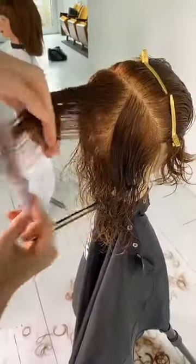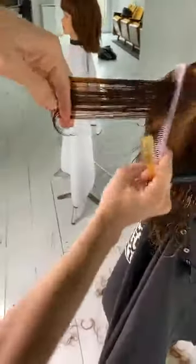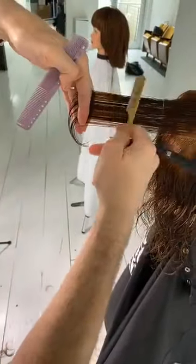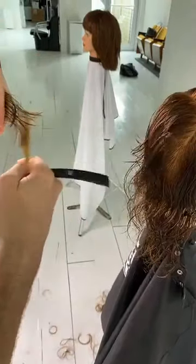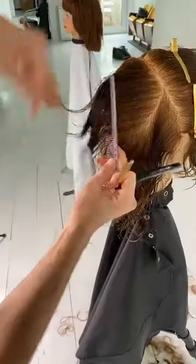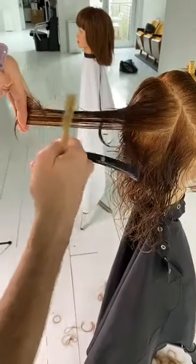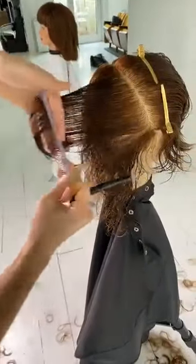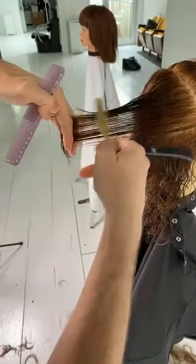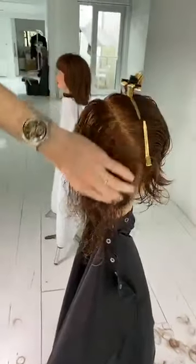Still kind of in the crown area, if you will. So I'm not in this kind of danger zone here. So I can still be more aggressive. Back of the blade, and just kind of erase it away. I think about it like erasing. Now that I'm in here, I'm gonna stop. I'm gonna progressively over direct towards the interior, right? So I don't want to wrap this around. I want to continue to ever increasing over direction, I believe is the term I heard my friend Gerard Scarpesi from Hairbrain use, ever increasing over direction. And that'll ensure that I keep my perimeter.